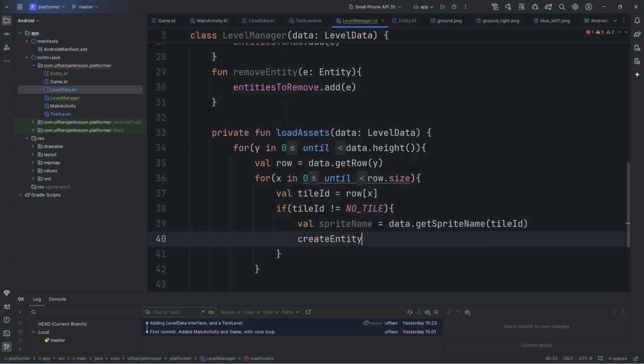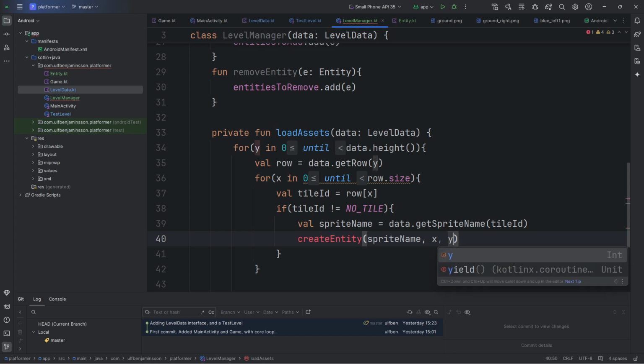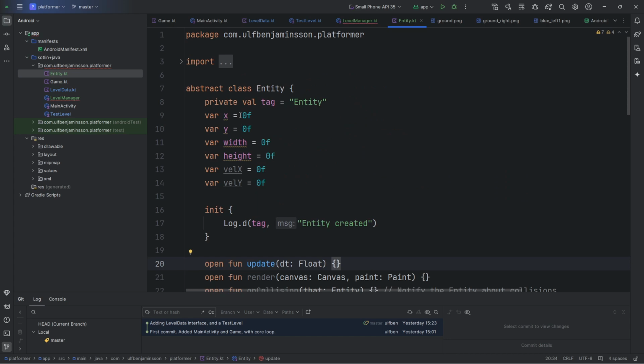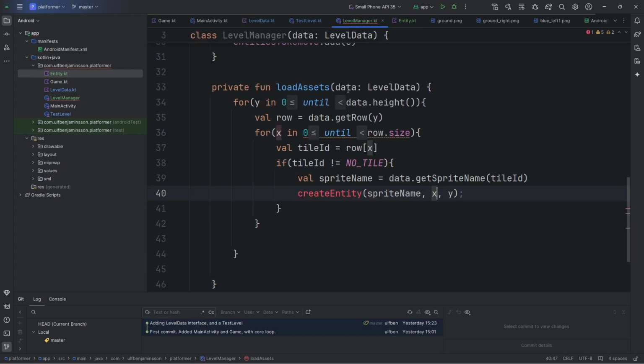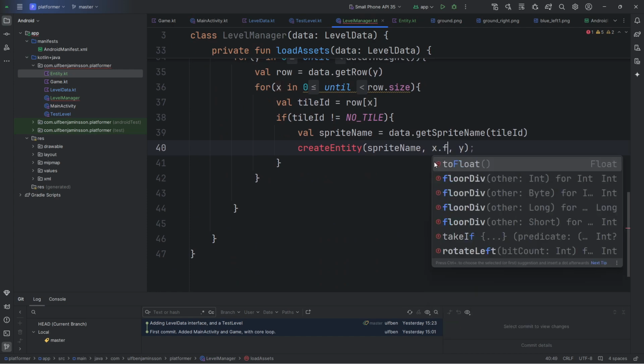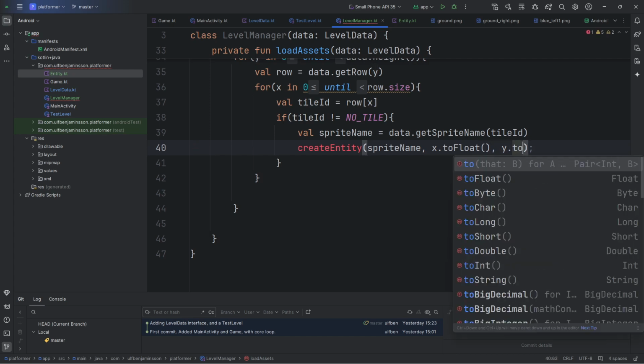So we want something like create an entity, passing in the sprite name, passing in X and Y. X and Y are going to be positions. What does the entity want for position? It wants floats. It's also not taking arguments, so we might have to fix that, but that's fine. Do I want to cast here? Do I want to cast in the next thing? We can convert those to floats here.